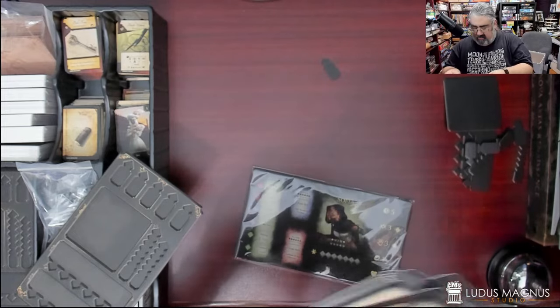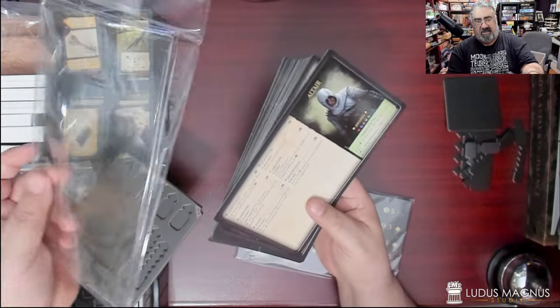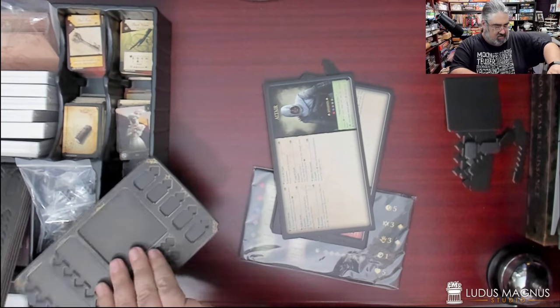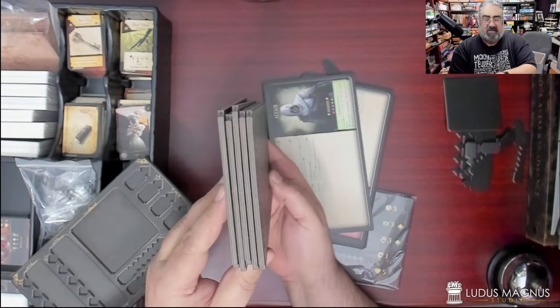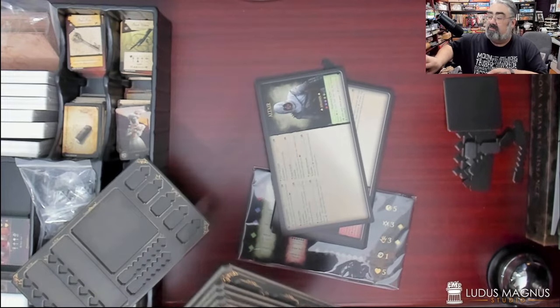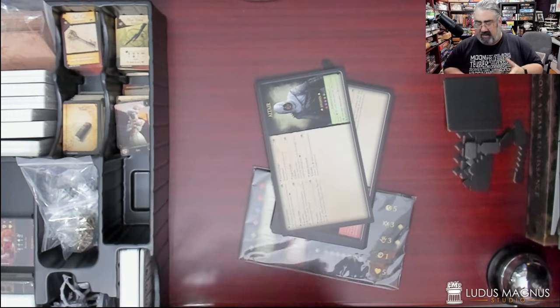It's probably not going to want to go back in. No. See, these are great for shipping, but it tore. So what you do have in here is all the character things, which I'm not going to pull them all out. And yes, if I remember correctly, this does play up to six players. Six-player legacy game. Legacy campaign game.